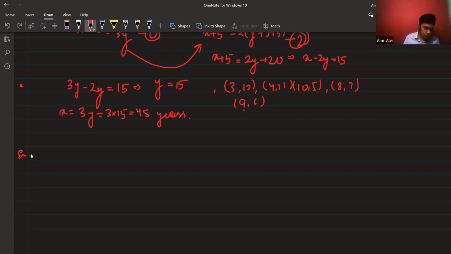Did you have any question from plotting the graph? No, sir, there was no graph question. Okay, then we will be taking questions like word problems, because word problems are very good practice.